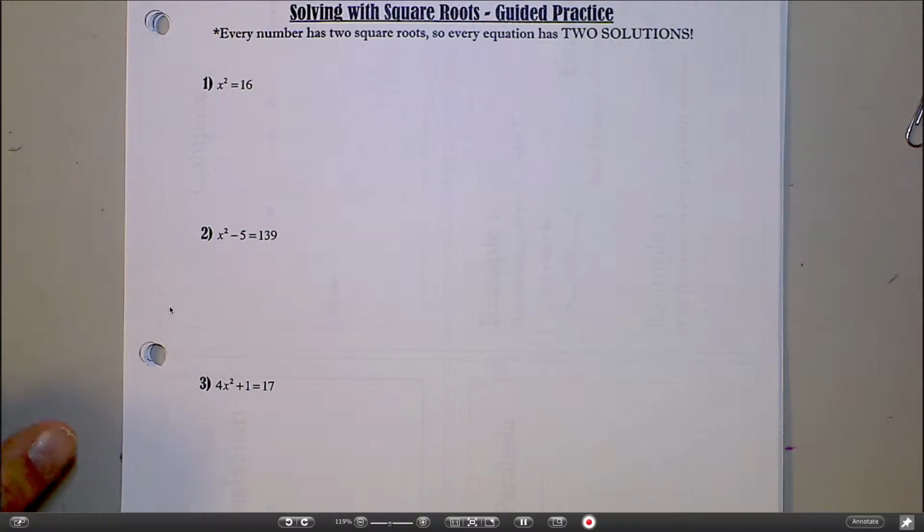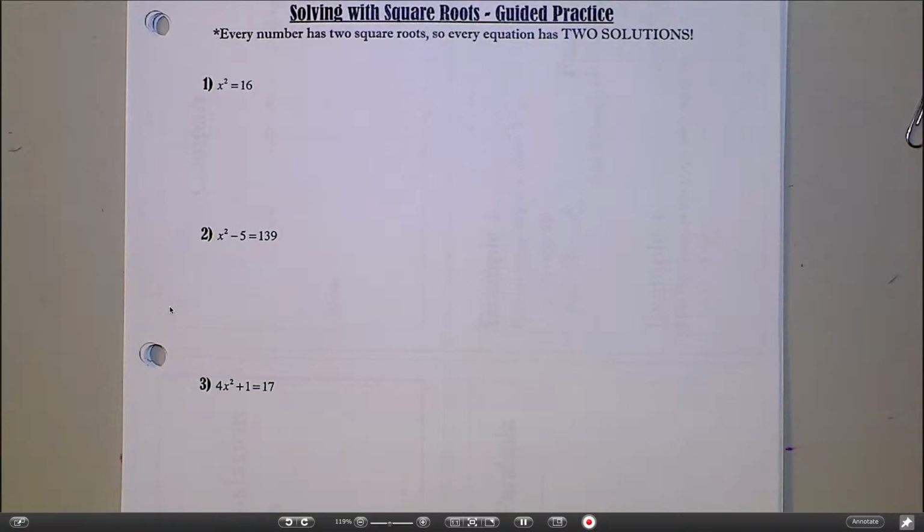When you take the square root of a number, what you're really saying is, what number squared gives me this answer? So when I say the square root of 25, what you're trying to find is what number squared would give you 25? 5, right? Is there anything else that you could square to get 25? Negative 5, right? Because negative 5 times negative 5 would give you a positive 25.